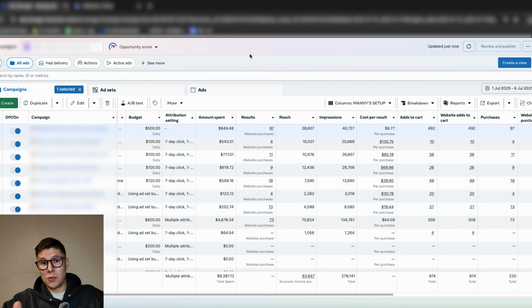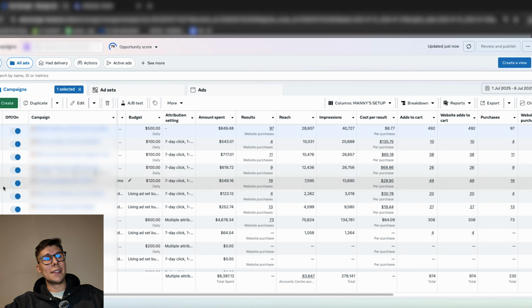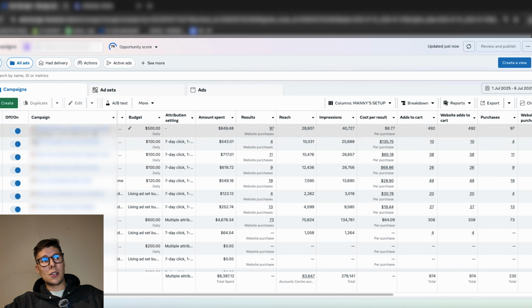Or 20% off bundles, which works really well as well. You know that those ads are gonna get spent because they're an offer. So you don't wanna launch it in the same campaigns as the ones that you've already got running, because all it's gonna do is pull away spend from these other ads, okay? These are like your evergreen ads.